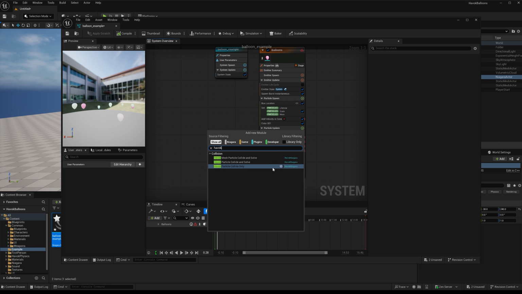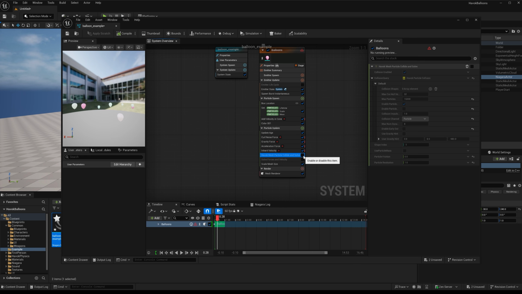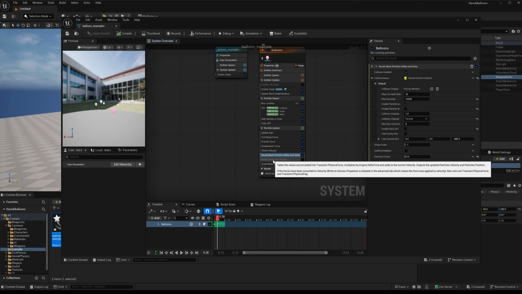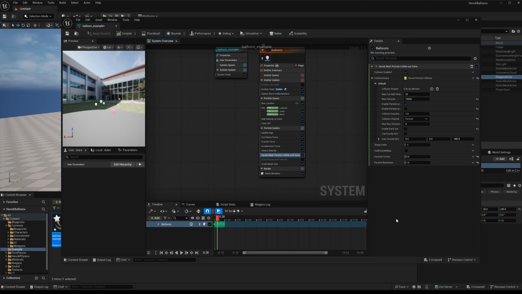I'm not going to add it here because we already have one in the particle system, so instead we're going to enable it. As you can see, all the warnings have gone because the Havok module is now taking the place of the default Solve Forces and Velocities module. We can also see in the right panel that there are a number of different properties that we can set. So we can set collision shapes, max convex hull vertices, max number of particles, and then these two fields: enable particle-particle collisions and enable particle with rigid body collisions. Let's keep those on for the moment and leave everything else as is.